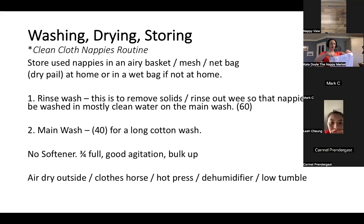So this is called basically dry pailing. It's quite an American term, but basically you keep nappies in a dry, airy place until you are ready to wash them. Typically, they won't be there for longer than a day, maybe 2 days, until you are going to do a wash. And then you use wet bags when you're out and about of the house. So if you're out for the whole day, use a wet bag. And when you come home, you're going to throw them into the washing machine and do a rinse wash, and then stick them in your airy pail.